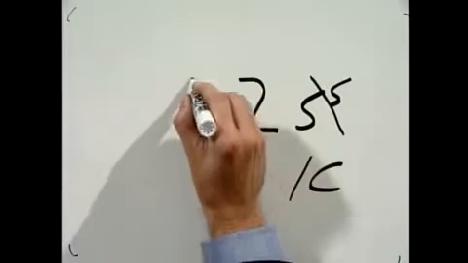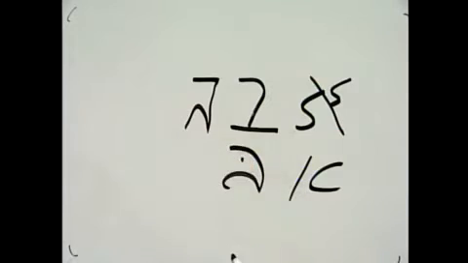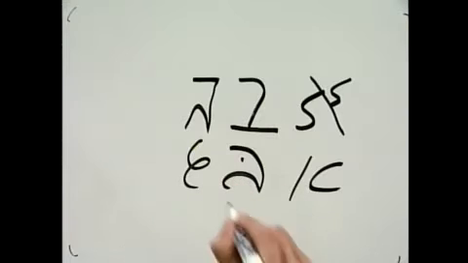Now the beit can be pronounced one of two ways. If it has a dot in it, as you see here, it would be a B as in boy. But if it's without the dot, then it's a V as in victory. And so that is the beit. The next letter is called gimel. It's the G sound. And again, it can have a dot, it may not have a dot. And my cursive's a little bit different than the cursive that's printed. My cursive gimel looks like this.